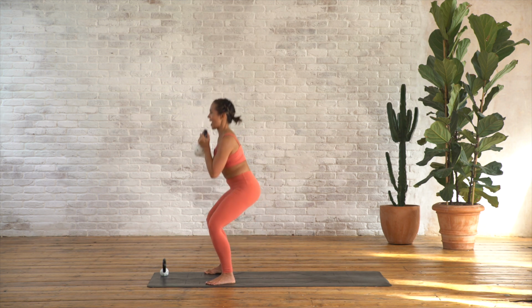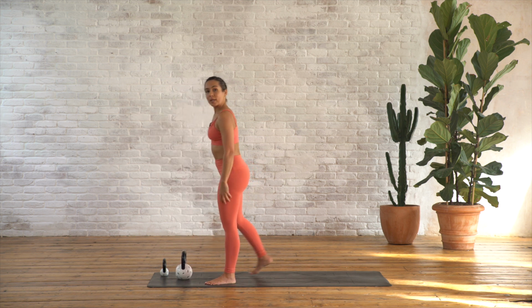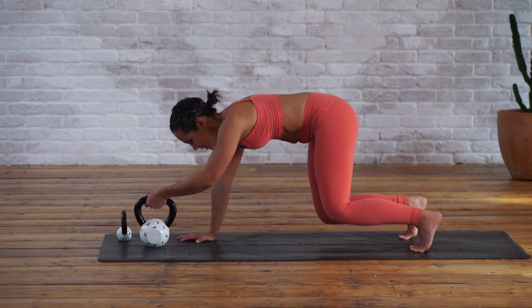When you've done number 10, take the weight, place it down. We're coming into our all fours, knees hovering 1 inch. Really focus. You don't want your knees and your hips twisting out and helping you. Everything is solid. Left hand initiates, pull the weight back.